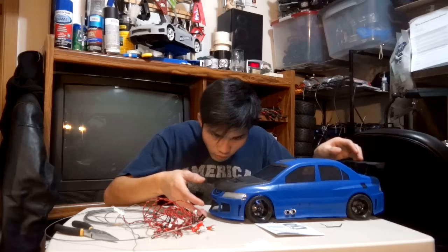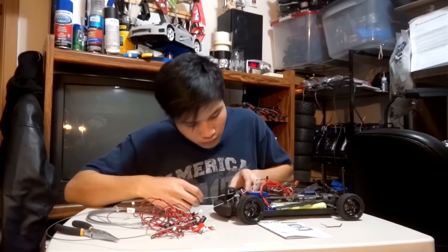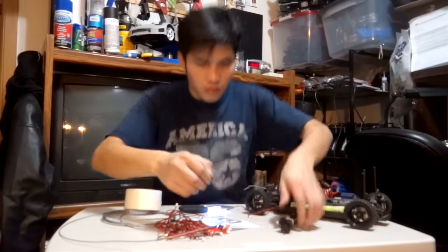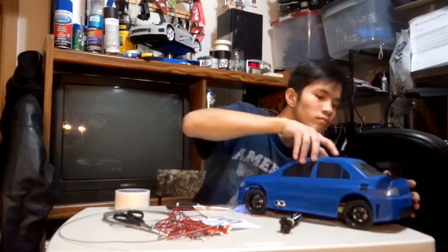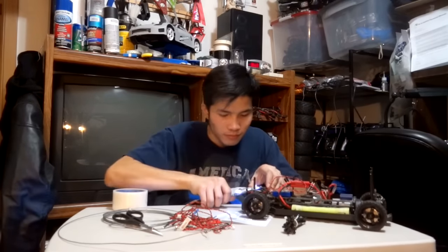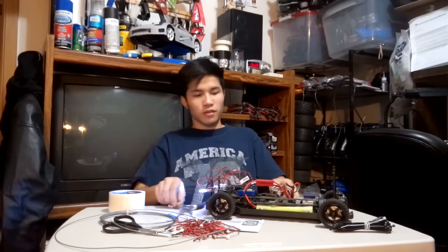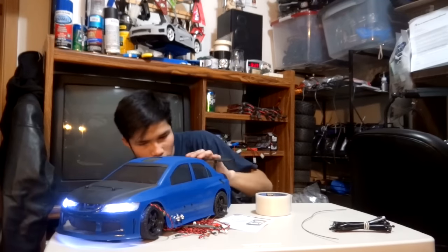And it should be right around there. Hook this up, slide to the side. Put this in there. Can't see it. Right there. Let's put some of the... There you go. Let's figure out the back. That should be enough. Should be right there.